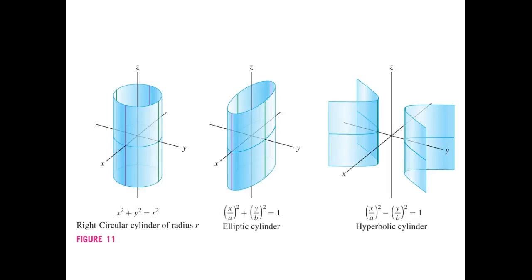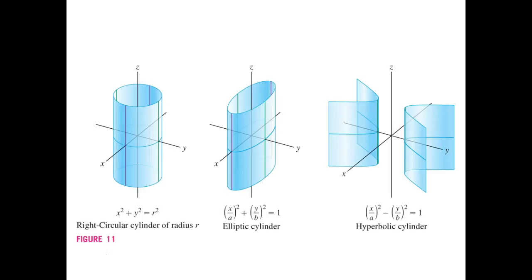An elliptic cylinder, again, your variables are squared. So this is going to be your ellipse here, and A is obviously greater than B because the major axis is on x, minor axis on y. This is an elliptic cylinder going all the way up or down. Z is completely arbitrary. By the way, that would be a right elliptical cylinder. They don't say that, but it is because the sides parallel the z-axis, so it's at right angle to the xy plane.